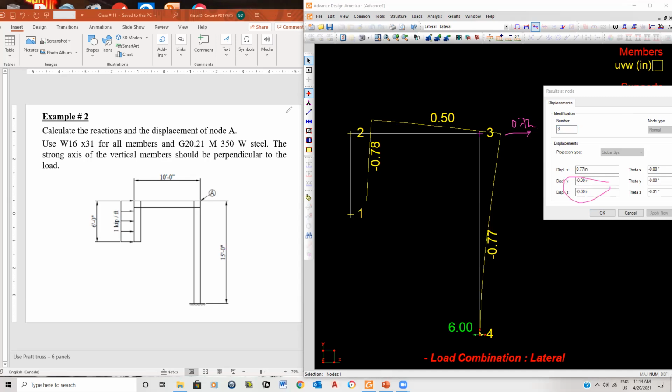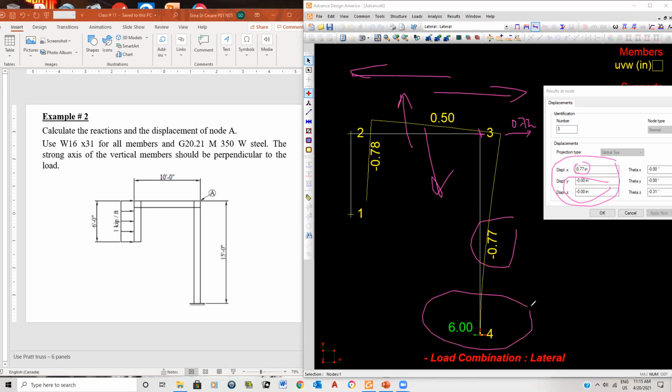Okay, so the best thing to do to get the displacements, because here it tells you how much this thing has displaced. But if I tell you I want to know the displacement of this node, you simply activate the node, and then you double click on the node, and you'll get all the information here. And just remember, interpret the signs. Positive in the X, negative in the X. Positive in the Y, negative in the Y. Okay, so interpret how you're supposed to draw it on your diagram. And this is a perfect example of it shows you the right direction and it gives you the value. So you're supposed to show me the direction and the value.